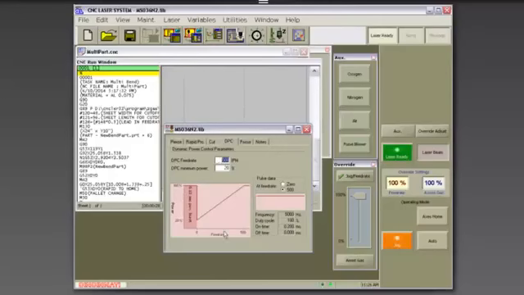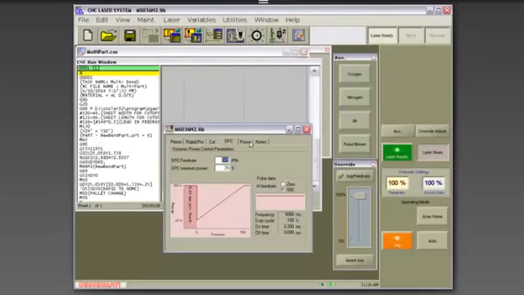By doing so, dynamic power control acts as a dimmer switch to the IPG amplifier, and it will throttle the power up and down depending on the feed rate. So if we had a feature that had to cut less than 500 inches per minute, dynamic power control would sense that, read the feed rate off the code, and throttle the power down accordingly.